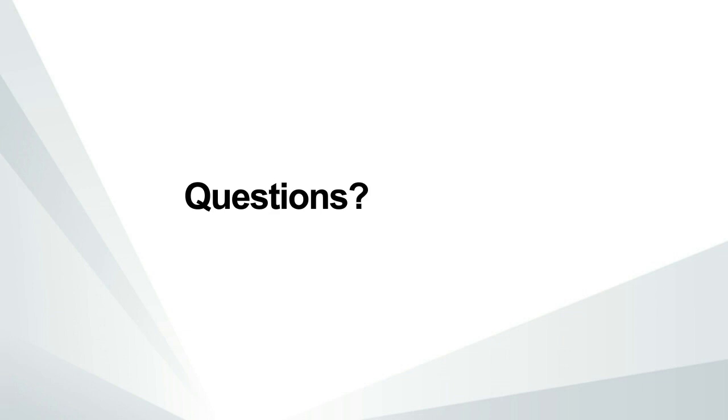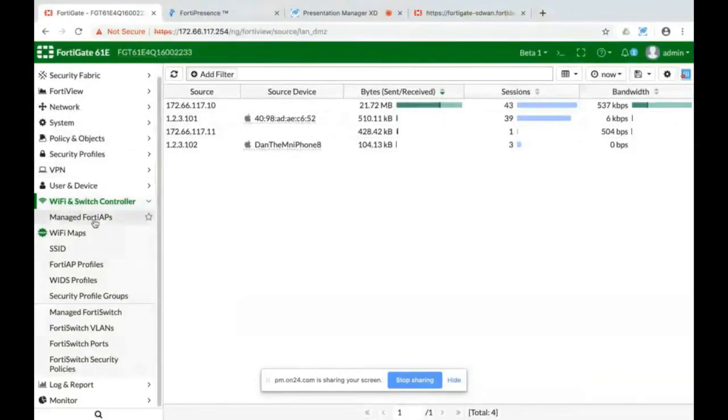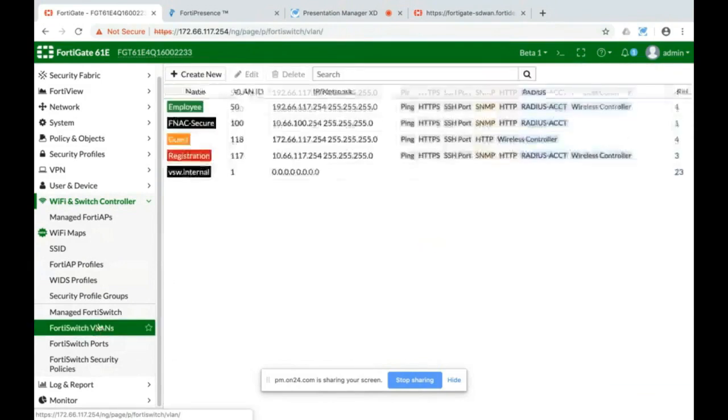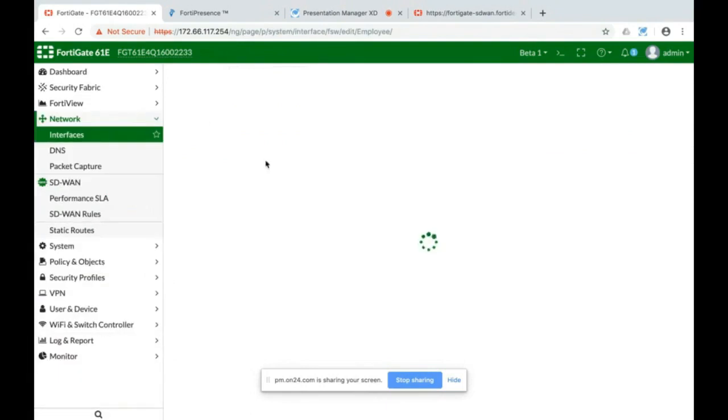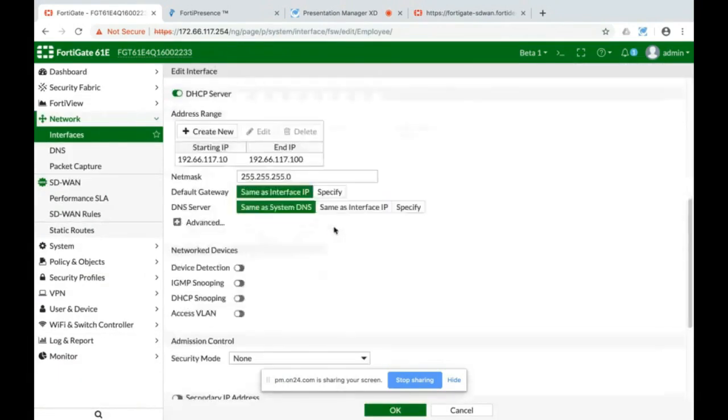So again, let me just go to the screen and let me share again. So how do you allow us to show the endpoint from there? Basically, if we created, for example, let's go to the VLANs that we have created. For example, I have the employee VLAN. And within the employee VLAN, when you create it, there's something called device detection.